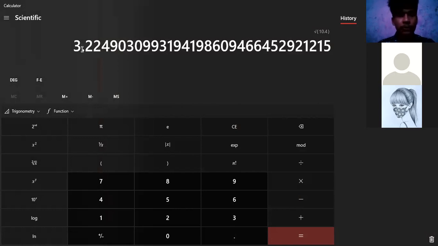So this 3.224 is a relative measurement, right? It's a relative measurement, but we're talking about accurate measurement. That's 100% correct. And when do we get 100% correct? If we write all these values. This is an accurate measurement, while 3.224 is a relative measurement. It's relative. It is not accurate. It is not 100% correct if we write only 3.224.